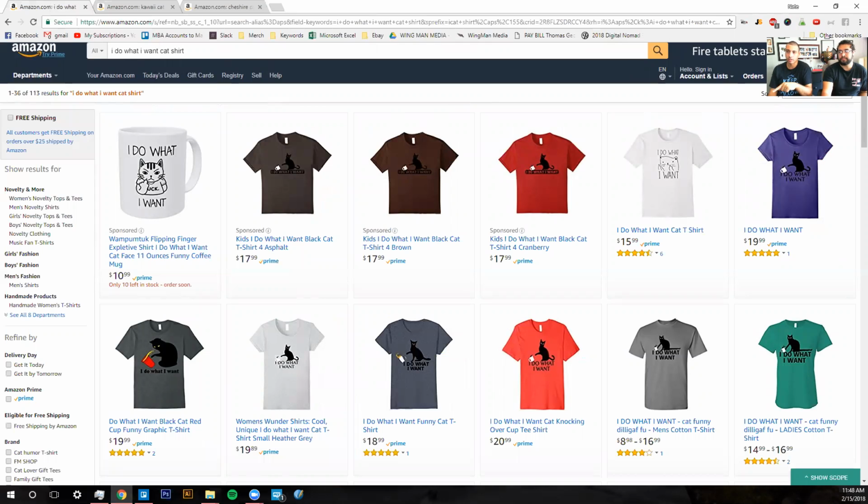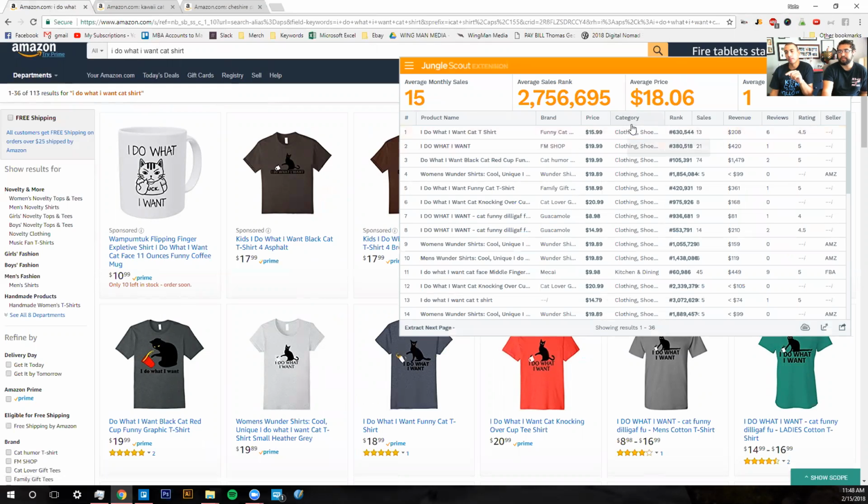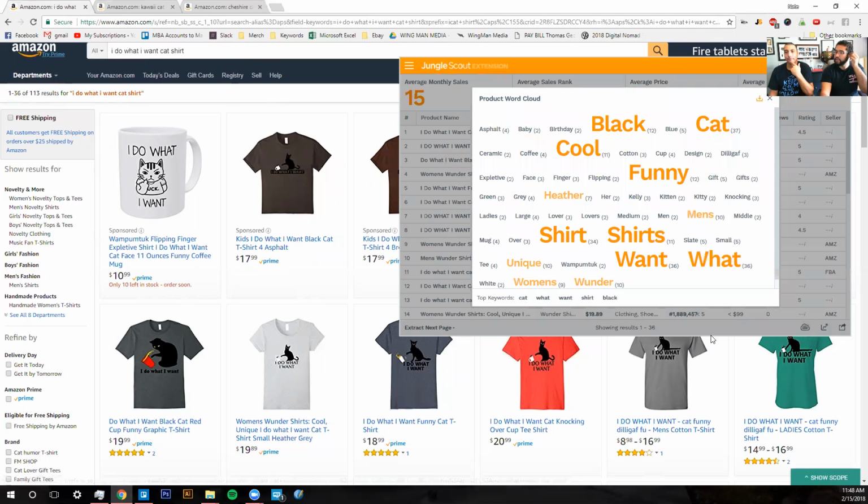So if you run Jungle Scout again, Jungle Scout has a thing at the bottom that is a word cloud, and all it's doing is pulling the title of all the listings and then showing, not really in order, but by the number next to it. Actually, if you pull it up, it's just this little button right here. It says associated keywords. There's 3 of these little ones. It's just the one that looks like a cloud. So when you pull that up, and then this is the little number Stephen was talking about. That's how many times it's showing up in other people's listings.